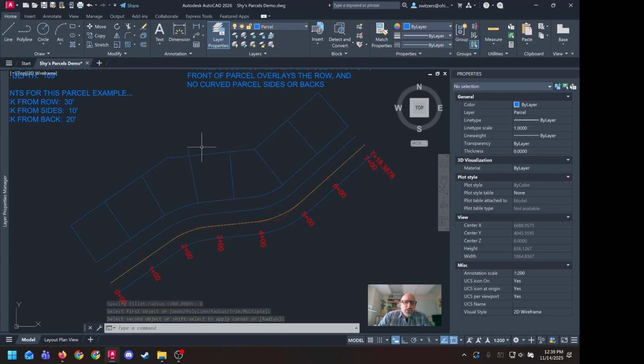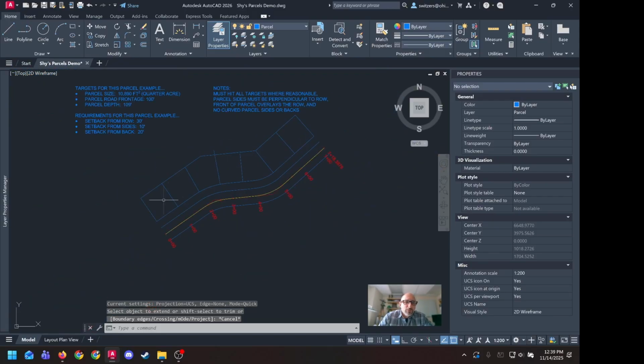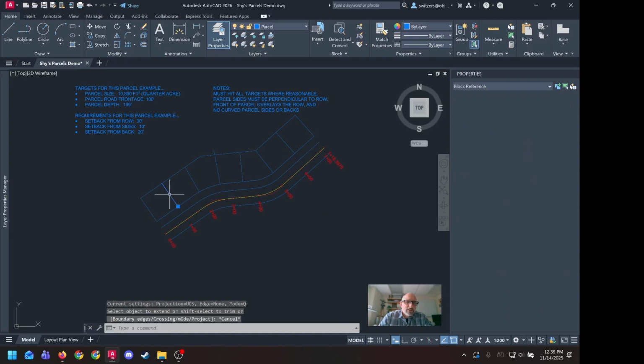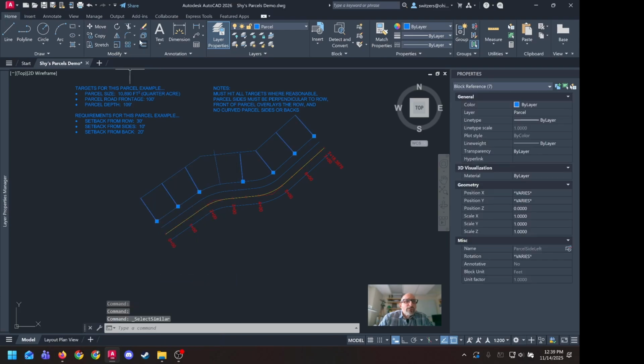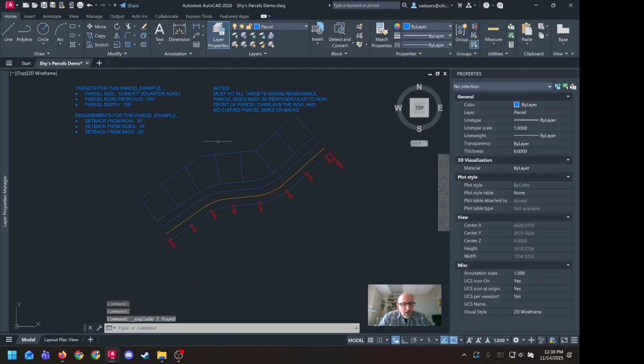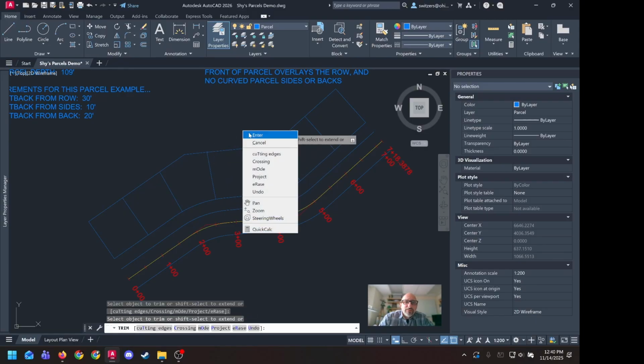So we don't want any curved backs. Notice we've got a line that's a little bit longer, a little bit shorter. So what we can do is we can extend. Oh, I think I need to grab these lines. Select similar before I do this. And I need to explode these to make sure I can modify them. So now what I'll do is I'll trim this line, remove that.